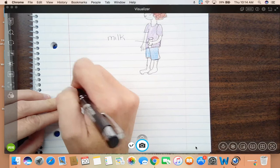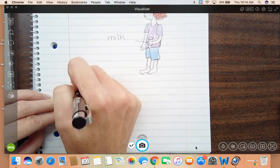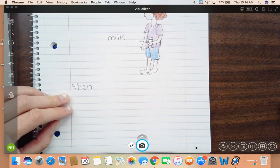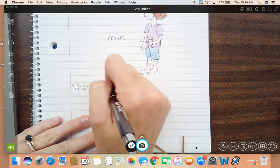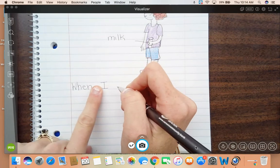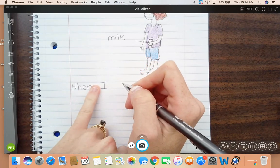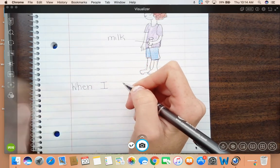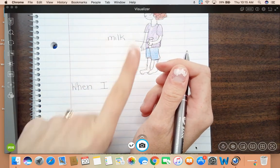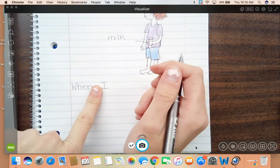So here I go. I start with a capital W, because that's how I start my sentence, with a capital. None of the other letters need to be capital unless you're writing a name, or you're writing the word I by itself. And for spaces, a good way to do that is either to take your pinky or take your nose-picking finger. Don't lie. You all know you pick your nose with this finger. You take your nose-picking finger and stick it between your words.